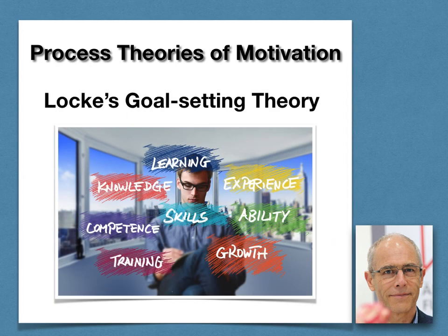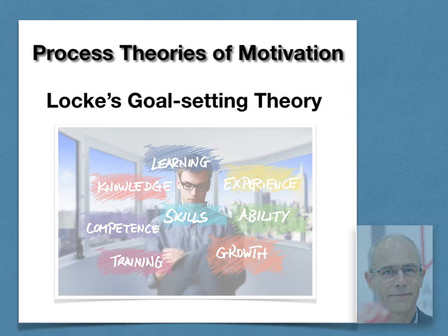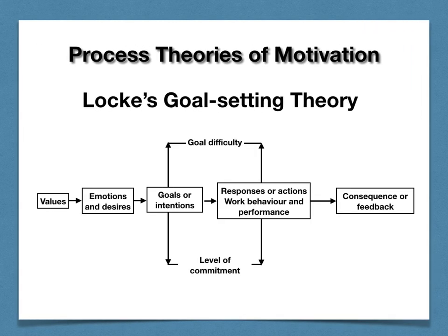Locke's goal-setting theory was developed in the 1960s as a result of research undertaken by Edwin Locke and Gary Latham. It is commonly known as Locke's theory. The theory is an integrative model of motivation, just like the expectancy theory that we explained in video 2, and shows how goals and feedback can be highly motivating factors for employees.